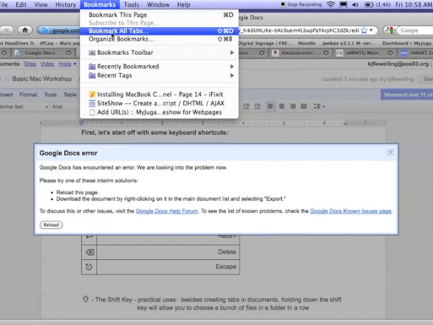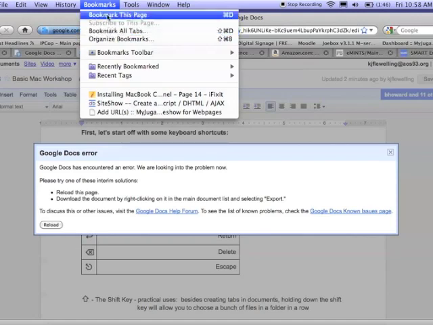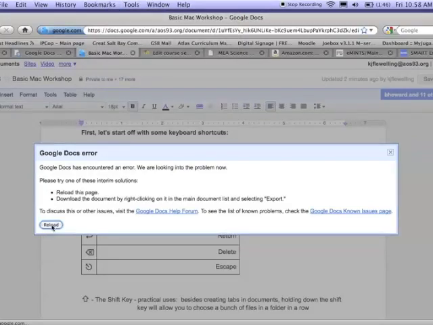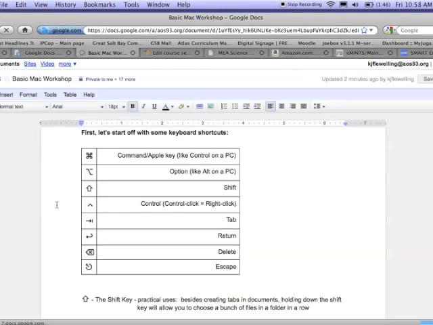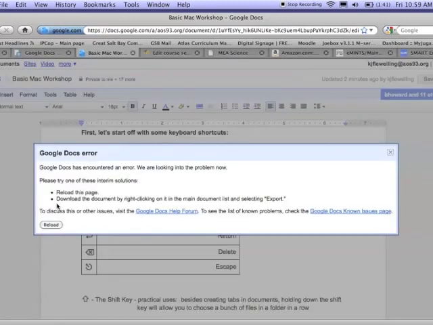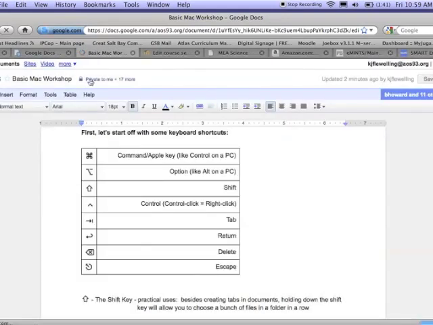Bookmark all tabs, hold the up arrow, Command D. What does that mean, bookmark all tabs? All the tabs that I have open right now, we're gonna talk about tab browsing in a little bit too, but see how I have multiple tabs open right now? If I wanted to bookmark all the tabs that I had open right now, let's say I had great lists of educational resources, like maybe Tech for Teachers, Moodle, Google Docs. I'm gonna refresh my page.